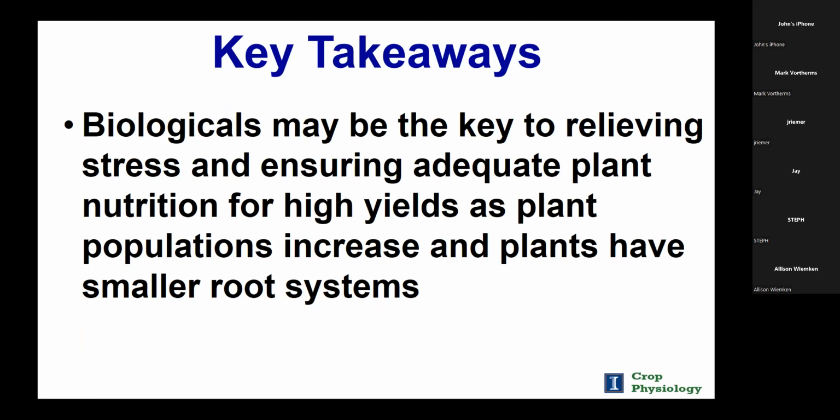Thank you, Dr. Bilo. I think it's a great setup for where we're going to transition next. I'm a big fan of residue. I spent a couple of years working on residue management in tandem with this biological market space. And I have to give full credit to Dr. Bilo. When he first threw out that term that residue is nature's biological, I was a little upset because I really wished I'd thought of that first. Because it really is. There's so much value in the residue and what that can do for our systems if we can manage it.